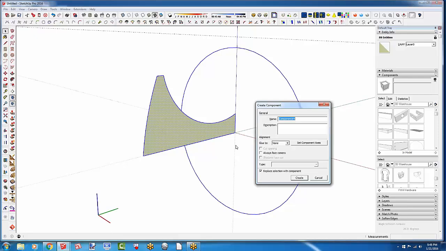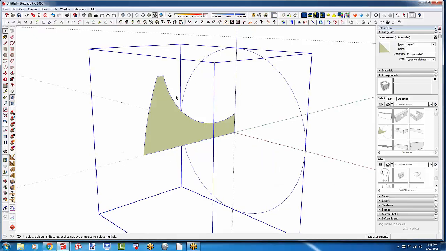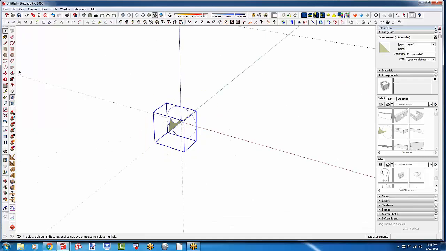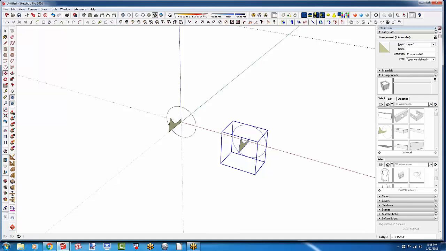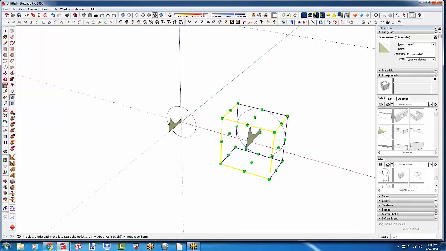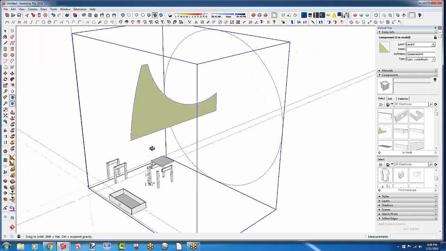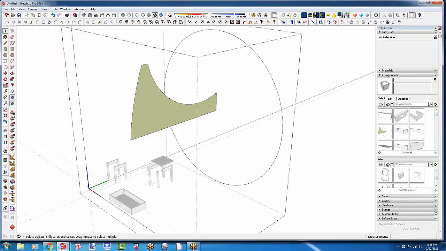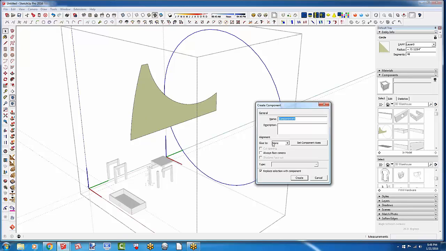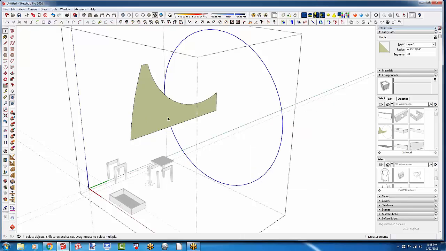So I'm going to make that a component, make a copy of that, and use the scale tool to scale that up. I'm going to go up to a factor of 100 just to be on the safe side. Probably didn't have to go that high, but here we go.